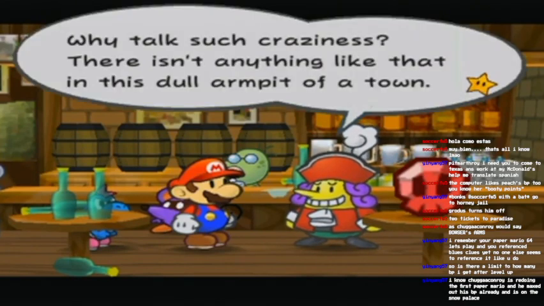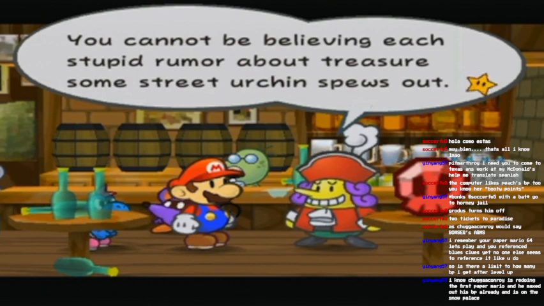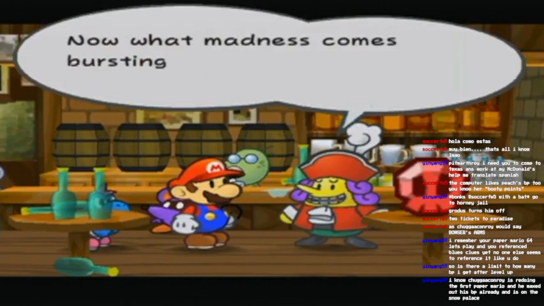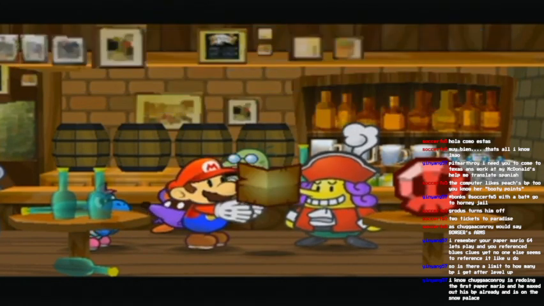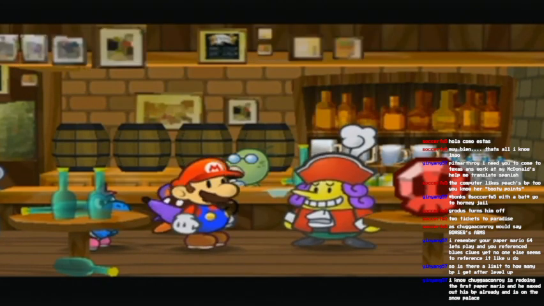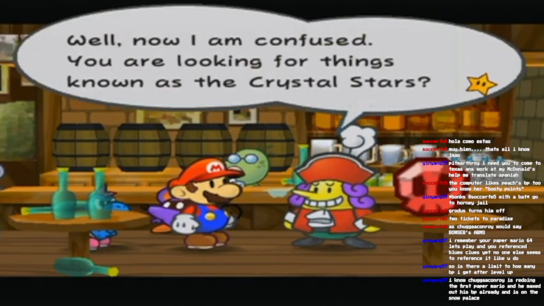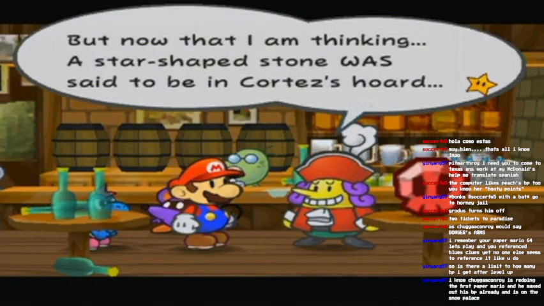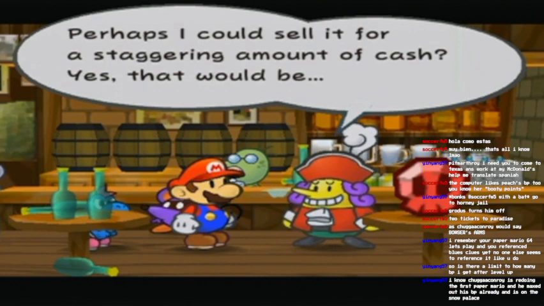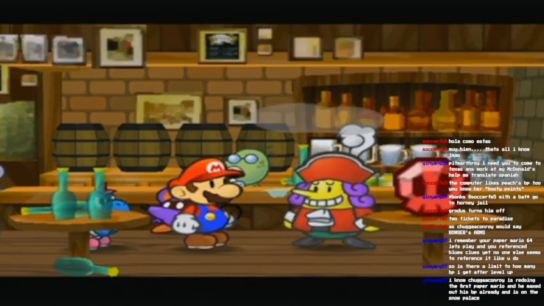There isn't anything like that in this dull armpit of a town. As opposed to a polished armpit? You know what? Never mind. Don't worry about it. It's fine. You mean to steal the treasure right out from under my nose? If I was gonna do that, would I tell you that I had a map? Oh yeah. Star-shaped stone was said to be in Cortez's hoard. Perhaps I could sell it for a staggering amount of cash. Yep, I just want the star, you can keep the rest of it.